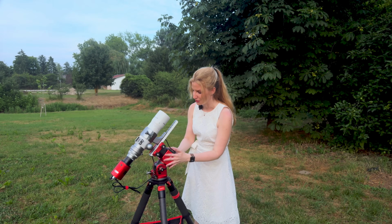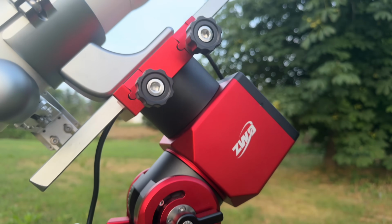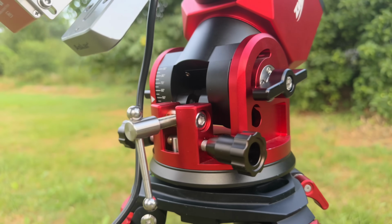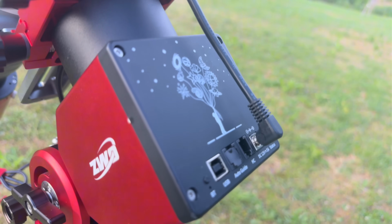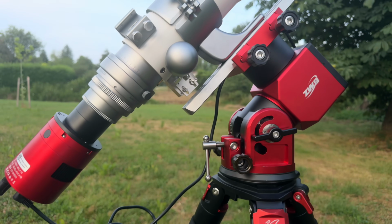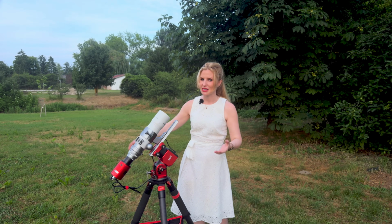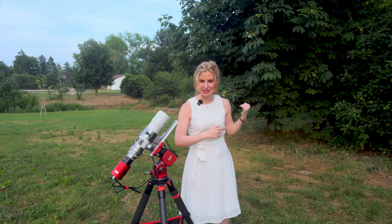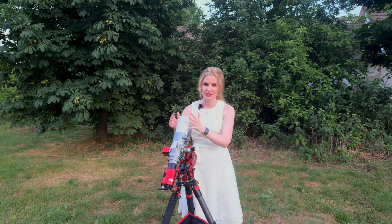First, the mount. If you used a traditional equatorial mount before, you know that typically you need counterweights and careful balancing. Here I'm using the ZWO AM3 harmonic drive mount, and with lightweight setups like this, you really don't need any counterweights at all. You just attach the telescope, polar align, and you're ready to go. No balancing required.